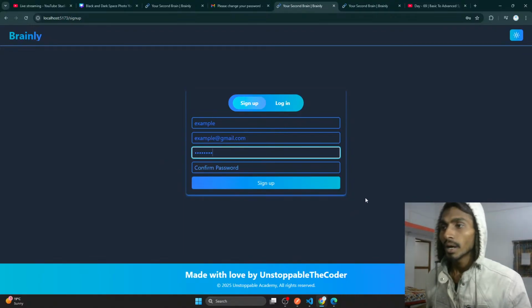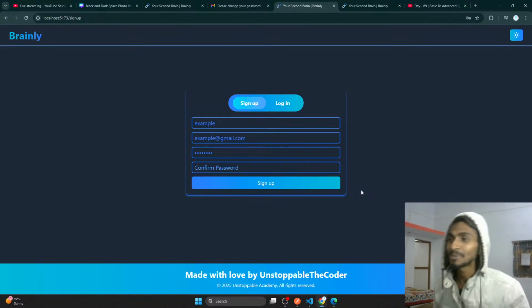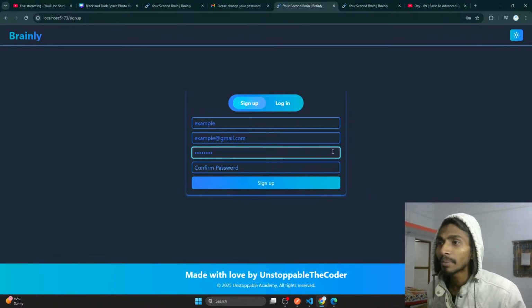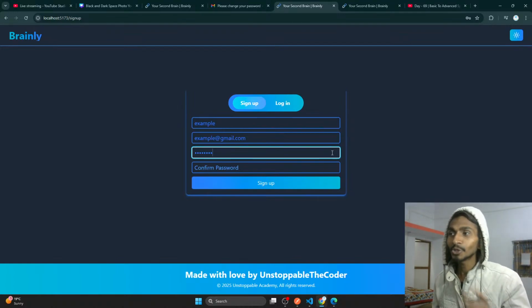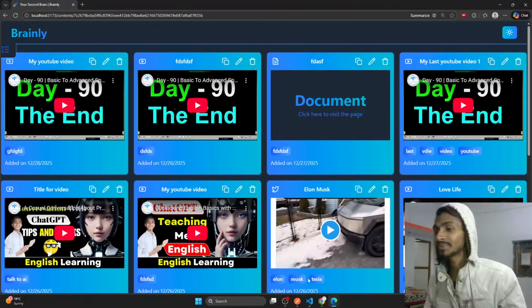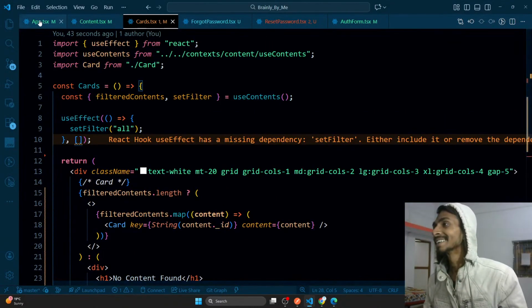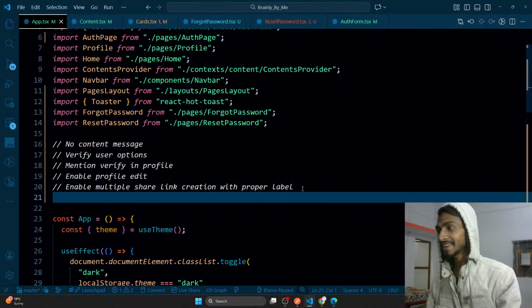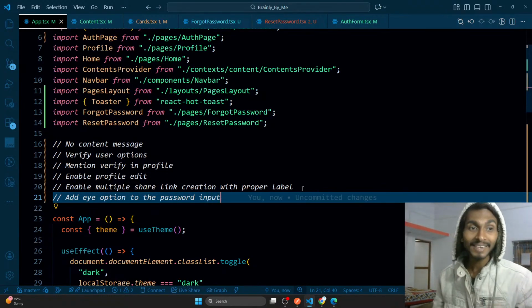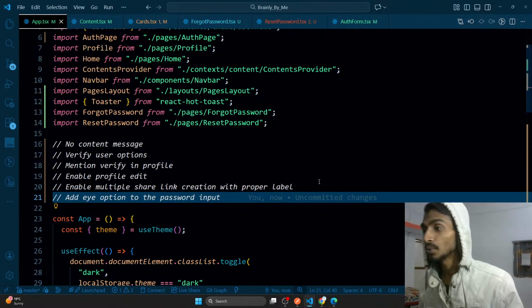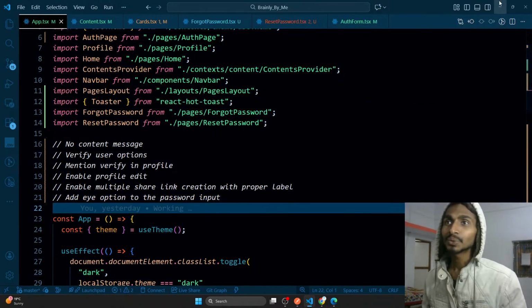PASSWORD. One more thing, when so many features are occurring to me. Whenever I have entered my password, I need to have an I button over here. If I click on that I button, I should be able to see my password as well. So one more to do. That's crazy, but okay, why not? I wanna just add everything that's coming to me. Add I option to the password input. This needs to be done, right? This is really important. Even if you are entering a password, who knows whether you have entered it right or wrong, so you can check it. So I will be doing it too.